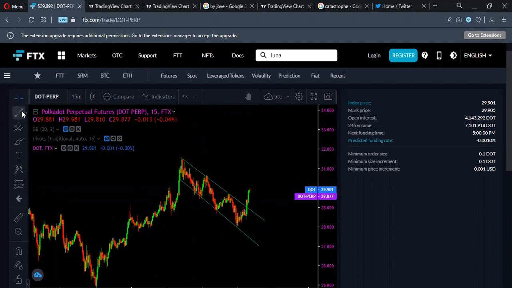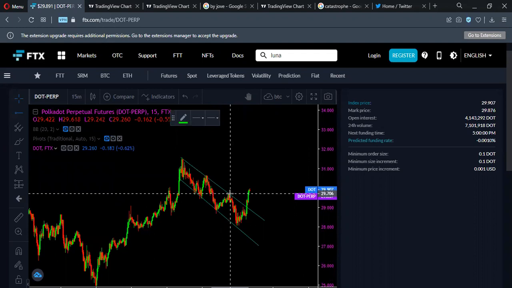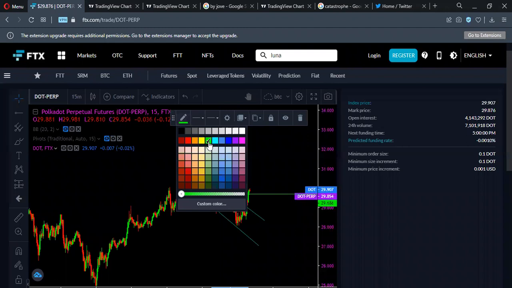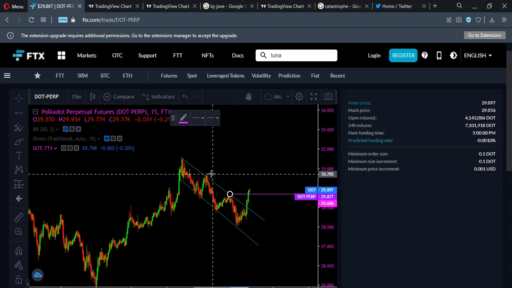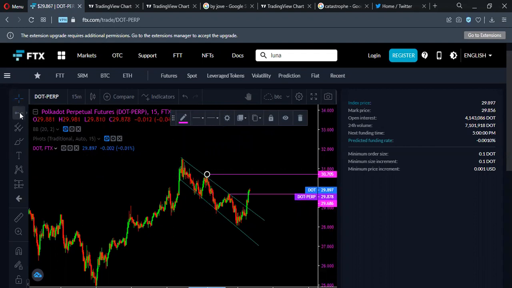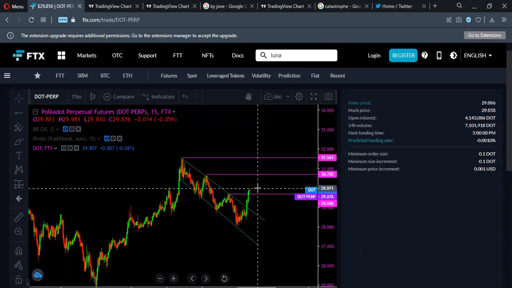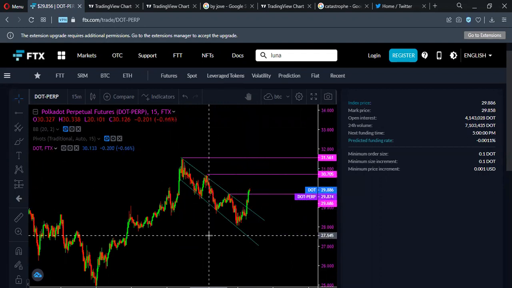So that being the case, we're going to be looking at the various targets where it might get to as it has broken out of that channel. Firstly, we have these targets. Let me change this color to pink. This is another target, target 2. And then finally, we have this as our target 3. So we have 3 targets here, 1, 2, and 3. And it has actually crushed this very first target.